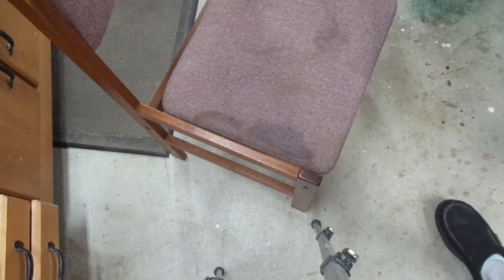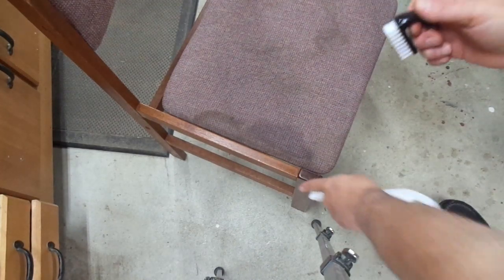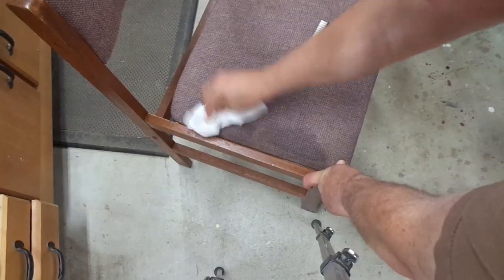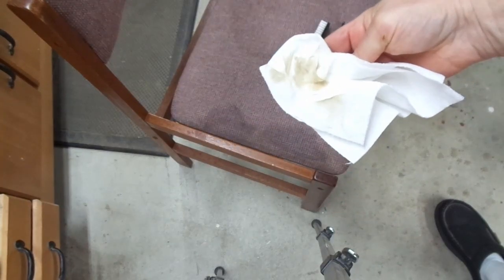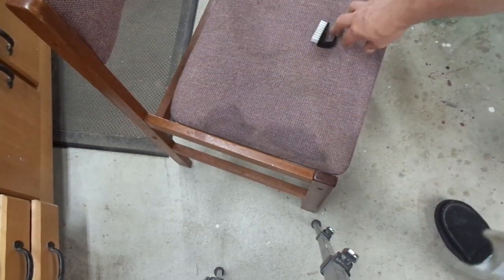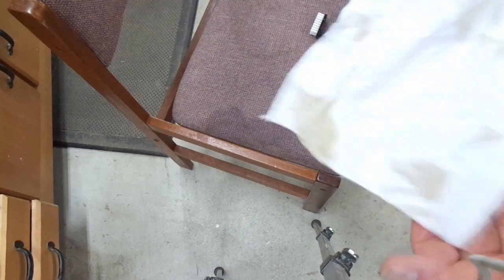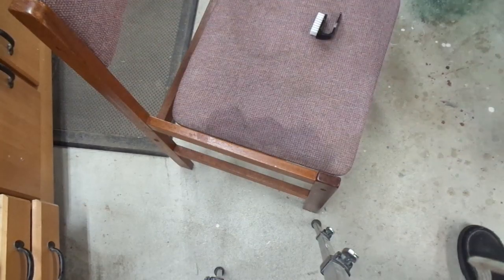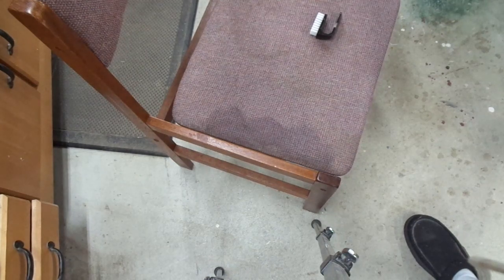So a way to lighten stains on fabric is to get a foam up in the fabric and then give it a quick wipe to pull some of the dirt out. Won't get it all out, but, and I don't know how well that's showing, a little bit of dirt came up. Of course, now it looks wet. I have to wait for it to dry to see how effective we were.